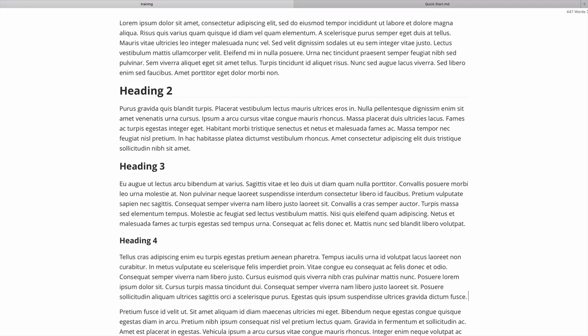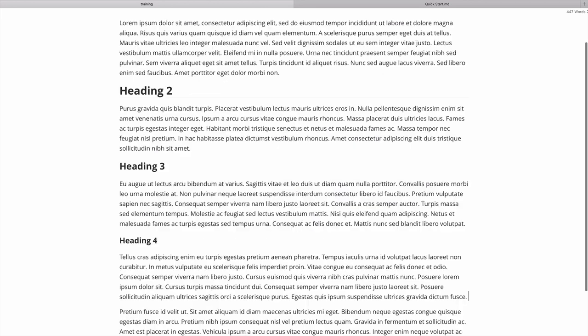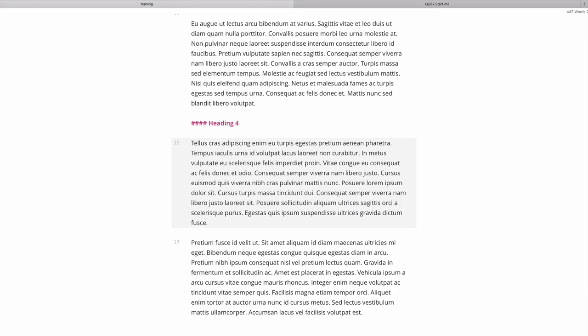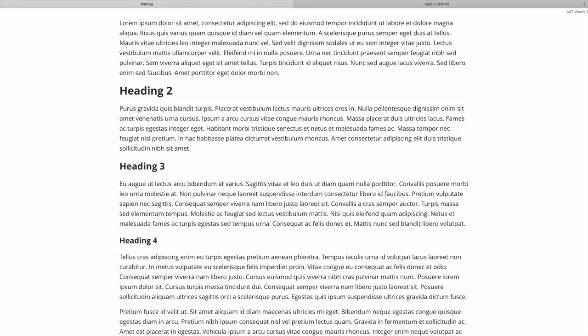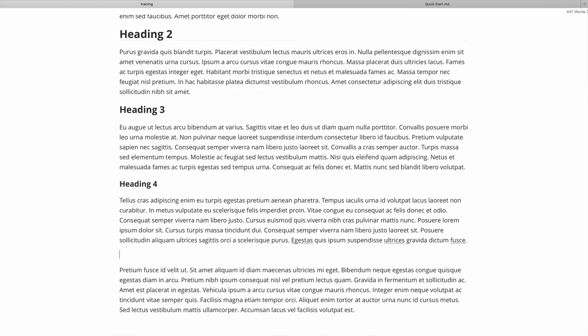See, when you hold down Command and then press the question mark, you can actually see your code. You actually see those hash marks that you put in there. But if you do Command and the question mark again, you can toggle between the preview, which is what that code is doing, making larger headings, and then go back and see how you got there. Press the same thing again.